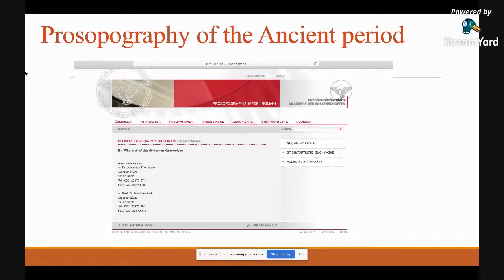This is one of the technically uncomplicated websites. It's basically a digitization of the printed work. We cannot do much more than what we could do with the book. So we don't have complex search filters. We don't have visualization possibilities. We just have the entries from the book.